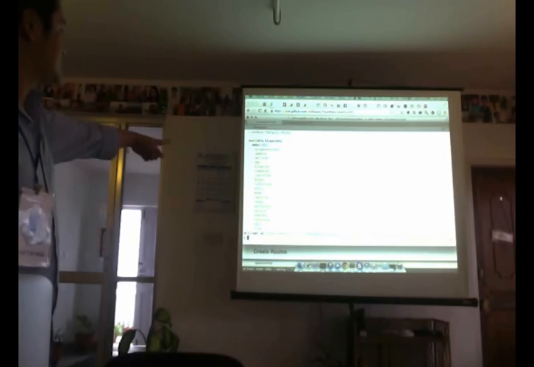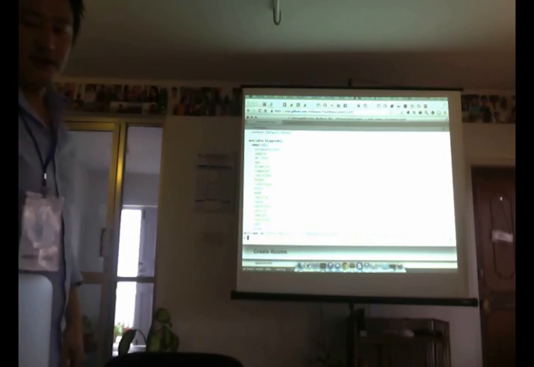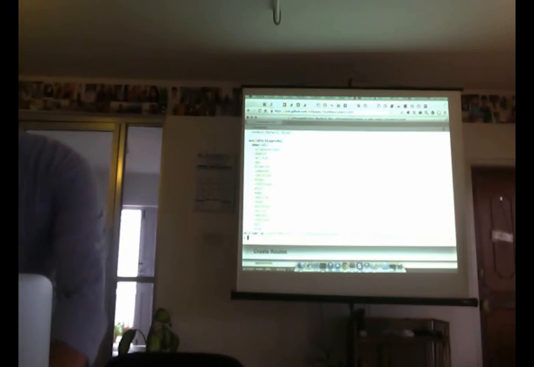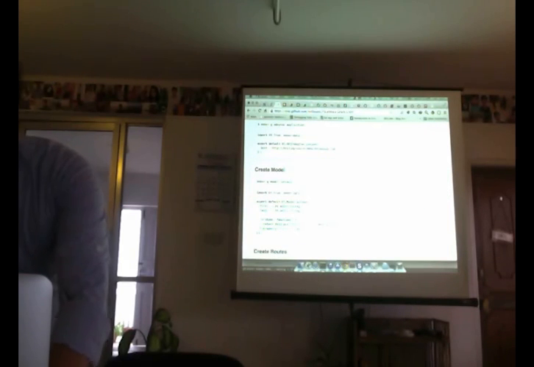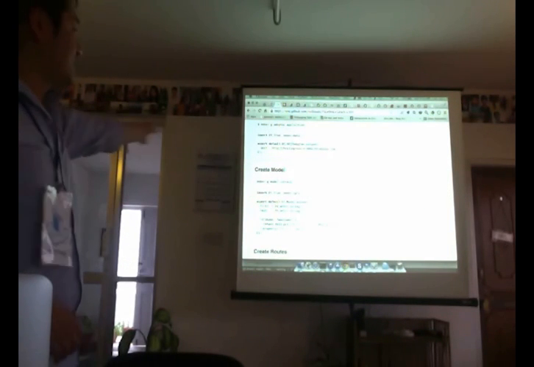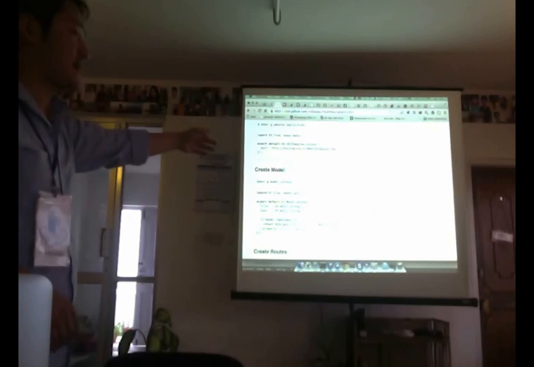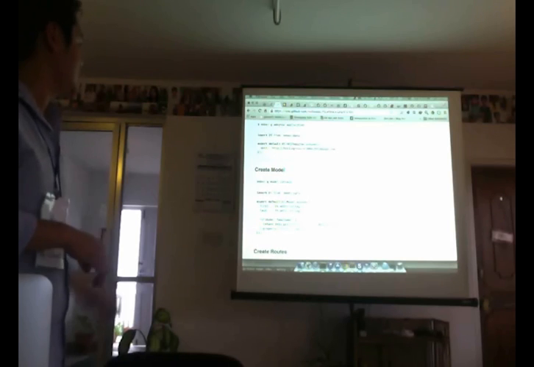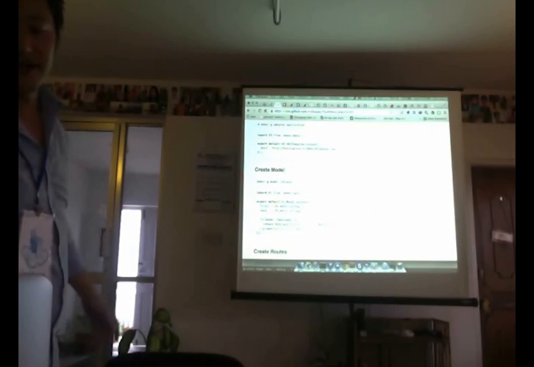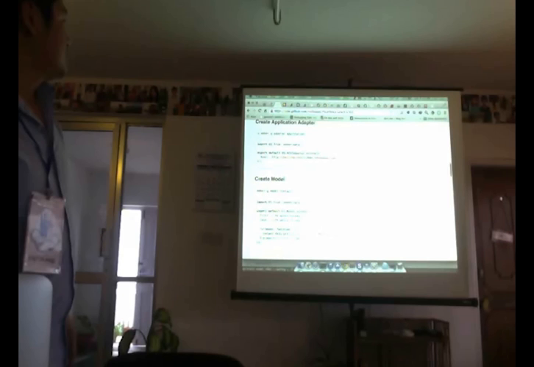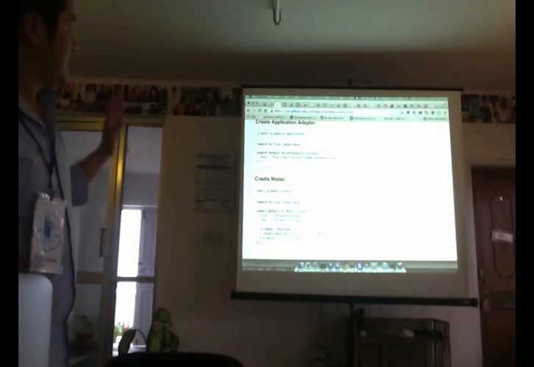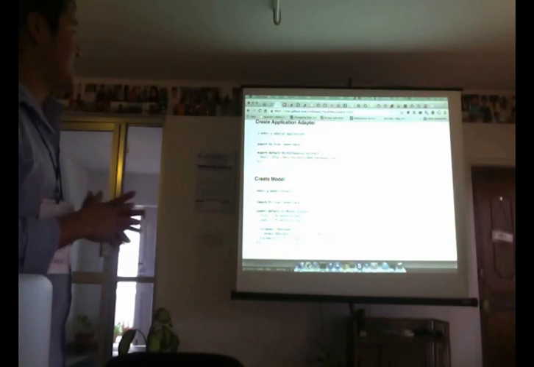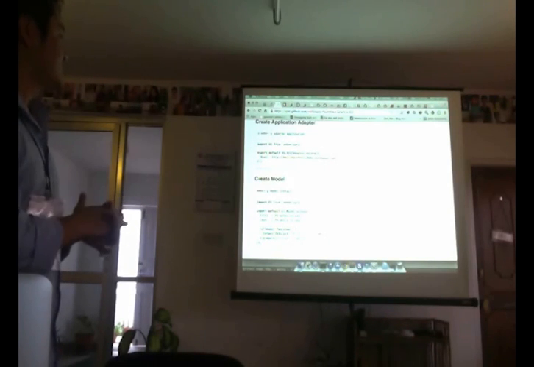Ember CLI also has generators built in. They used to be called blueprints, and it has adapters, API stubs, and you'd often be using models, controllers, templates, and routes. So it has the built-in generator as well. To generate the contact model, you can just do ember generate model contact, and that import and export block is automatically there. So you need to write the first and last name only.